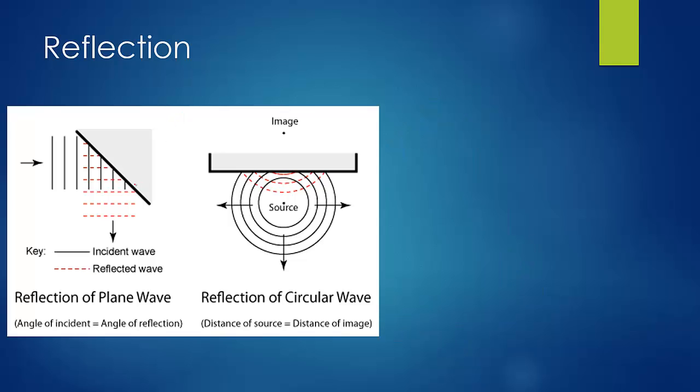So for a plane wave, the reflections look like that, just like what I drew to you. But for the circular wave, let's say you got a dropper here. And then it produced the circular waves. So how do you draw this part then? This is a bit more tricky here.